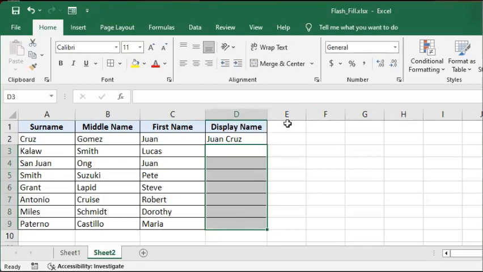But first let's see what would happen if we used the autofill techniques that we already know in Excel. If I point at the lower right hand corner of the cell, you have this handle which looks like a plus or a black cross. And then if we just drag it down, it will not do what we need. It simply reproduces the value of the cell, creating duplicates. But that's not what we needed, right? So I will undo that.